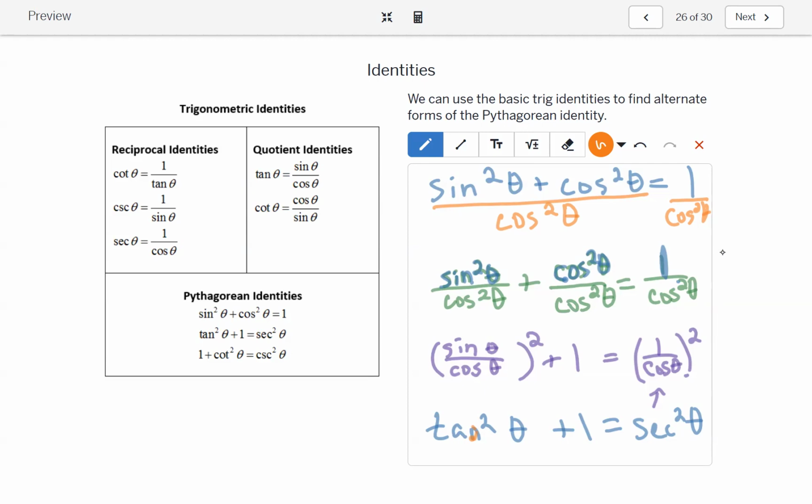So we're going to see this whole process again, but did the steps we did, kind of working backwards at the bottom, make sense? Seeing the whole divide by the cosine squared is definitely the weird thing that's out of left field. But everything underneath that, how we moved backwards through those steps, does that make sense? Like making those substitutions for tangent and secant, and then seeing the squared could be distributed, and that 1 is technically the same as the cosine squared over cosine squared. That part's a little weird. But the only thing we really want to focus on right now is getting used to these identities and being able to make those substitutions.